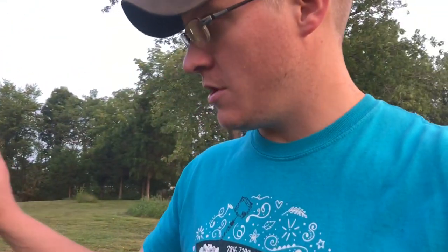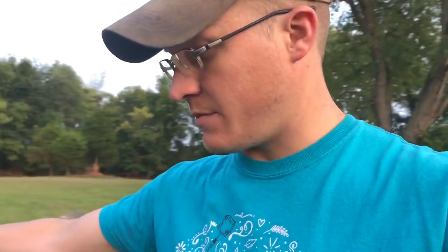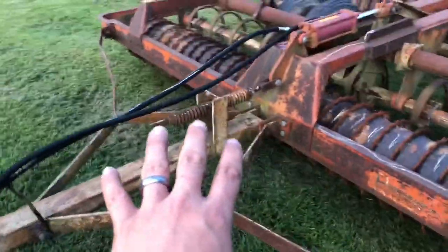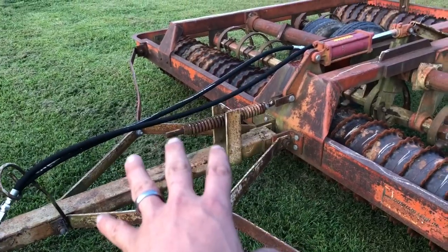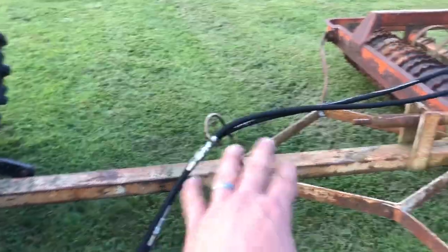I'm not down while I'm trying to roll, waiting for a hose to be made. So I'm in the process of putting those on. I gotta tighten these up here on the cylinder. I've got two hoses put together, and the reason I did that is it's just cheaper and easier to get the hoses if they're a standard length. So I have two 6-foot hoses put end to end to make each of these hose runs.